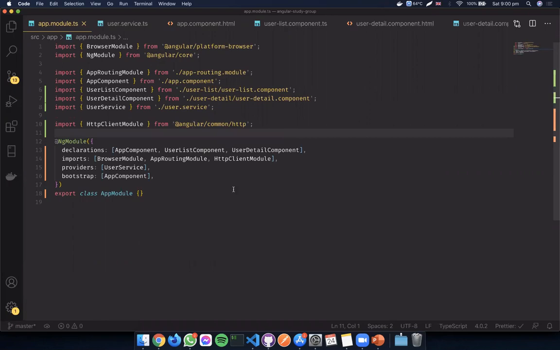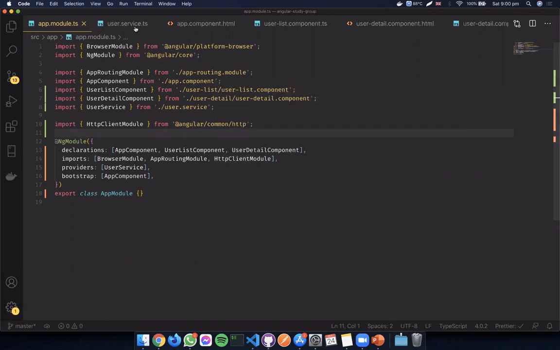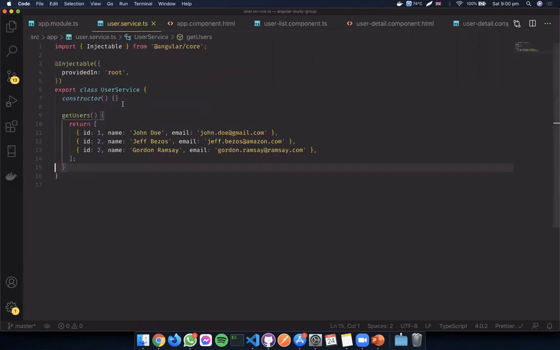Okay, so once we are done importing the HTTP client module, we can use it in our user service. That's where the injectable decorator comes into play, because we require the HTTP client dependency in our user service. So if you remove this and import the HTTP client module, it will not work.